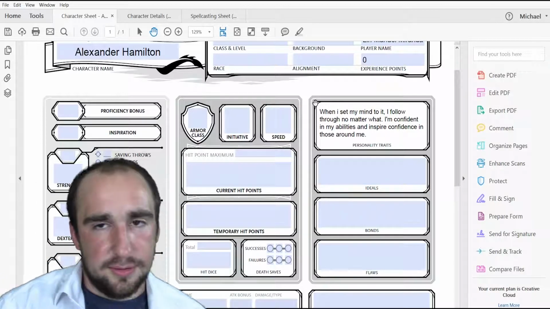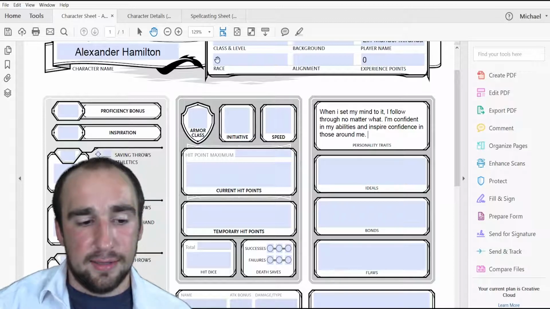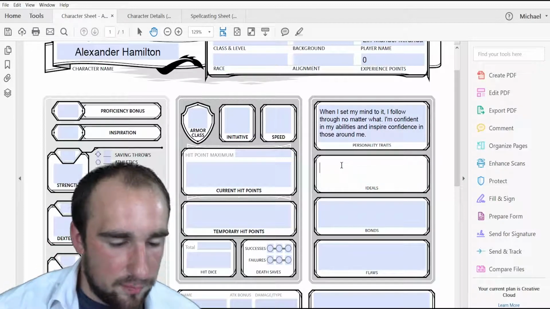Now, these personality traits mostly come about in the second act, through the actions that he and his fellows take as they're going through their adventures. So we'll get to those later on, I think. Now we move down to the ideal.